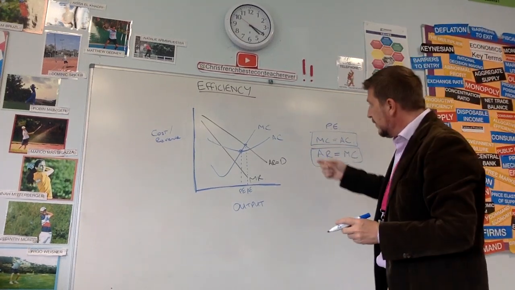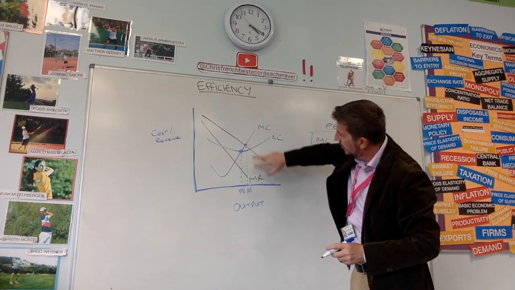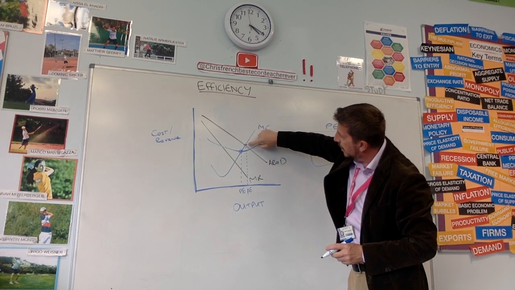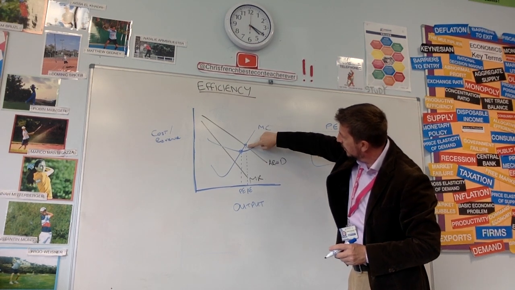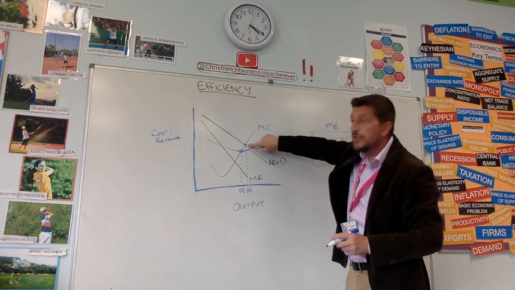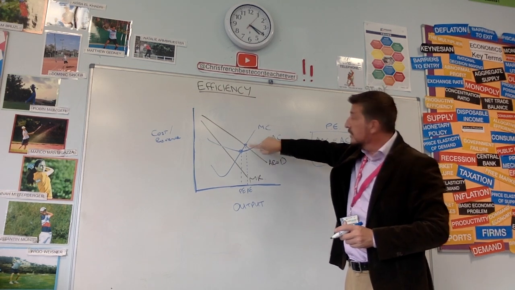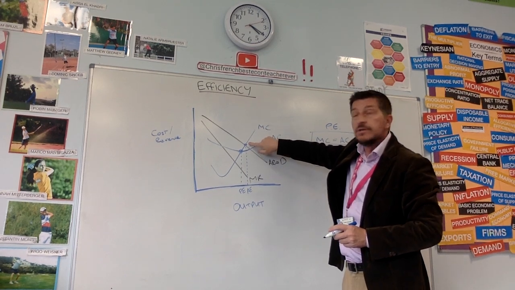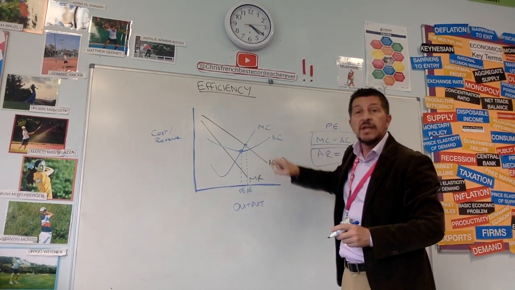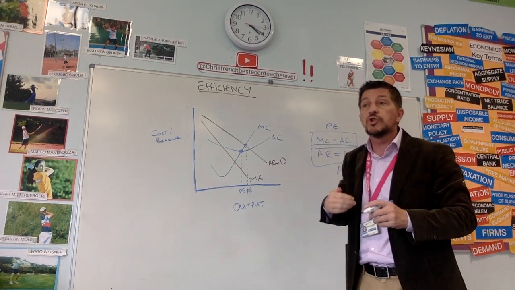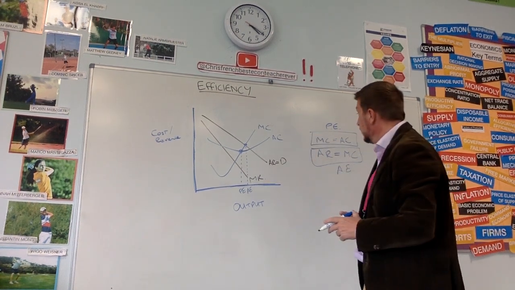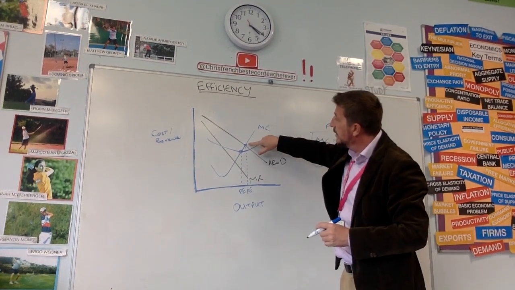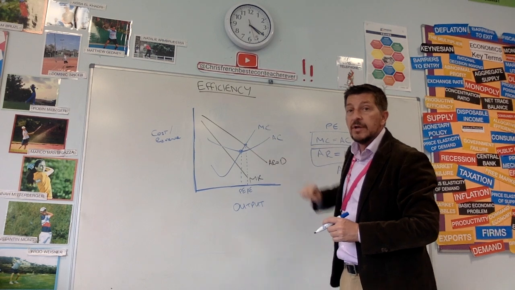So, just imagine what happens after this point on our production level. Our marginal costs are higher than our average revenue. So you wouldn't produce at that point because it doesn't make sense. It costs you more to produce that unit than you would receive in revenue for that unit. So you just simply would not pass that point. It's nonsensical. So really, this is our second point on this chart, which I think is quite important.